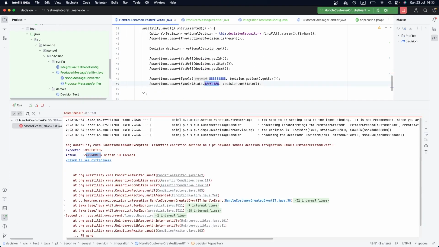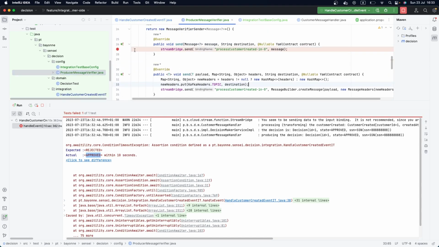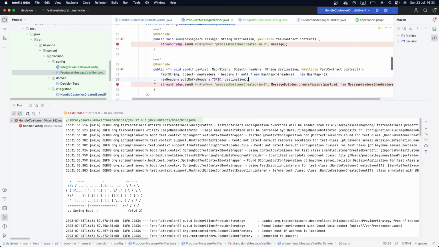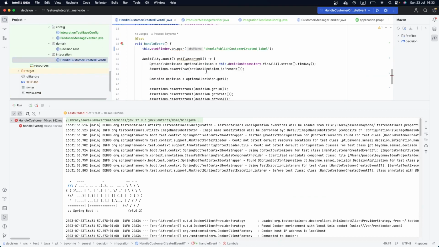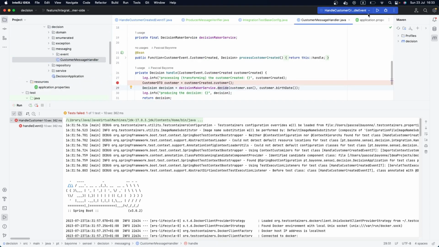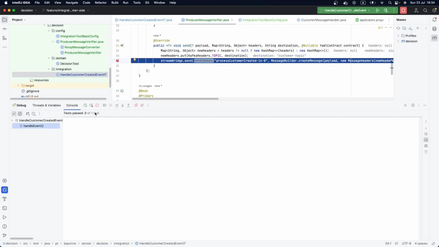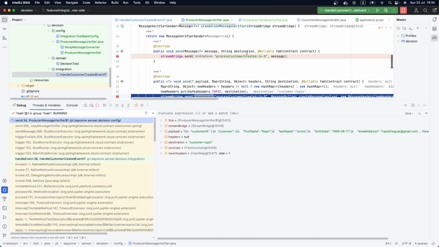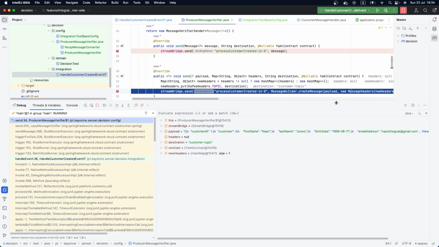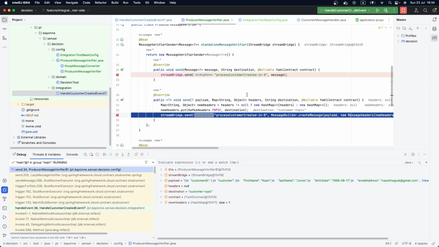In that order, let me just fix this test, and this time we are going to use debug mode, just to make sure that we are actually using a real Kafka. In another place I'm also going to put a breakpoint here in the message handler. So let's run in debug mode. As you can see, our producer message verifier has been invoked.